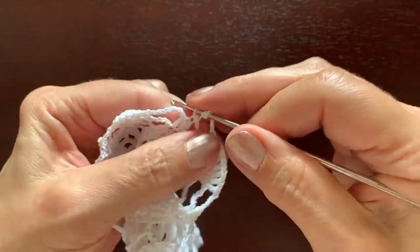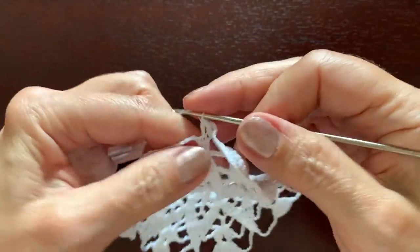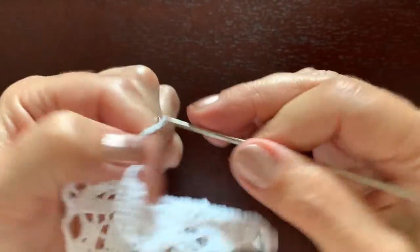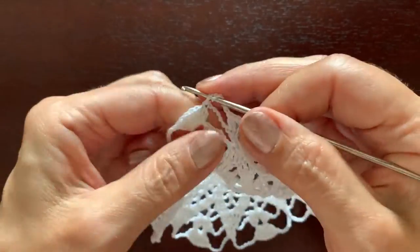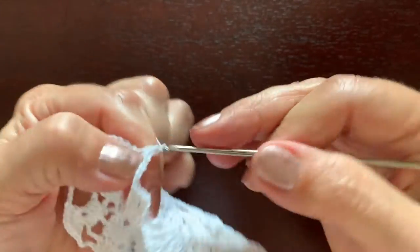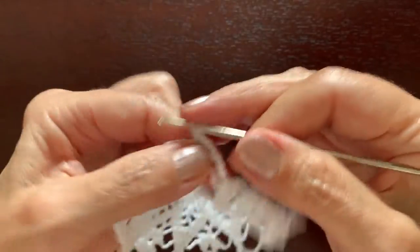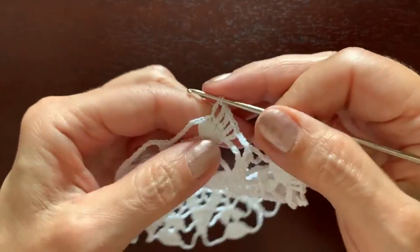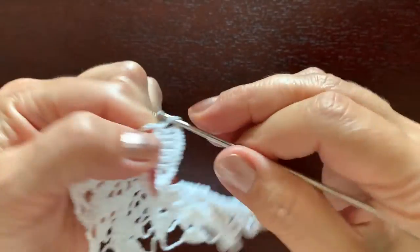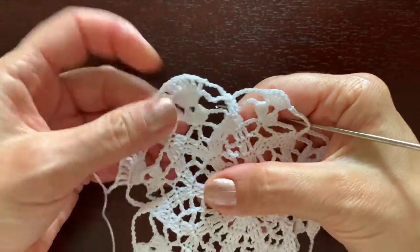3 double crochets. 1, 2, 3. Chain 5. 7 double crochets, 1, 2, with chains between them, 3, 4, 5, 6, 7. Chain 5 and 3 double crochets like this.